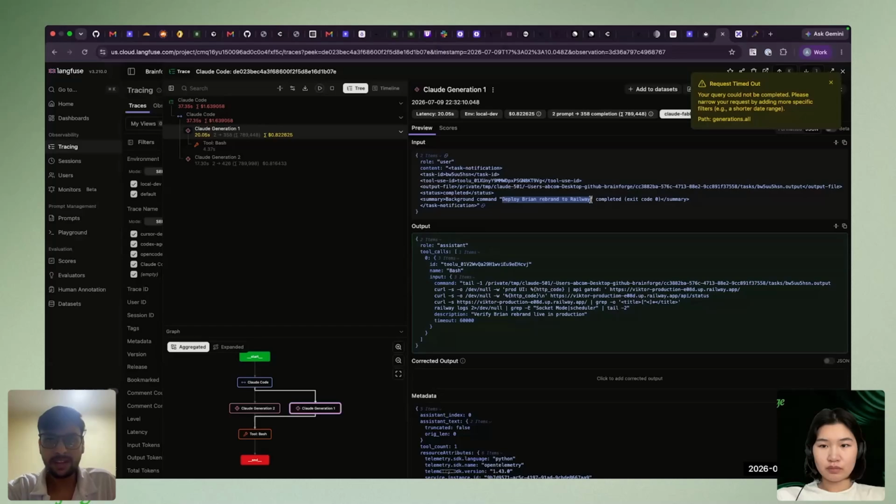I can do that in two different ways. I can grep over this command to check whether a Railway MCP server has been called or not. Or I can deploy an LLM as a judge agent to judge that, given this input and this output, whether the relevant or appropriate action was taken here. That is something I can do inside this environment.